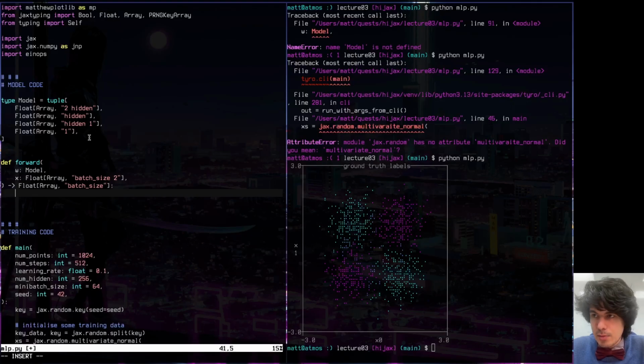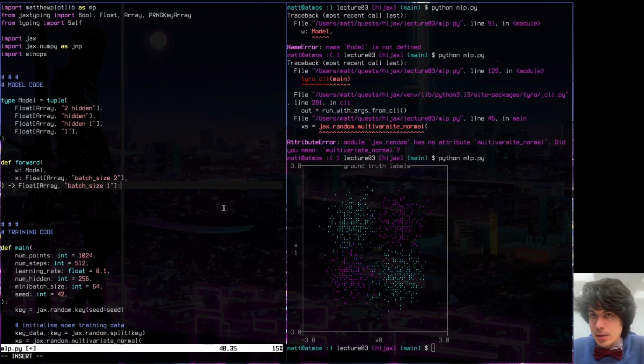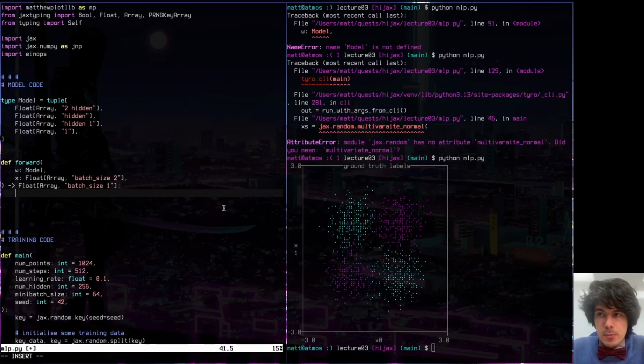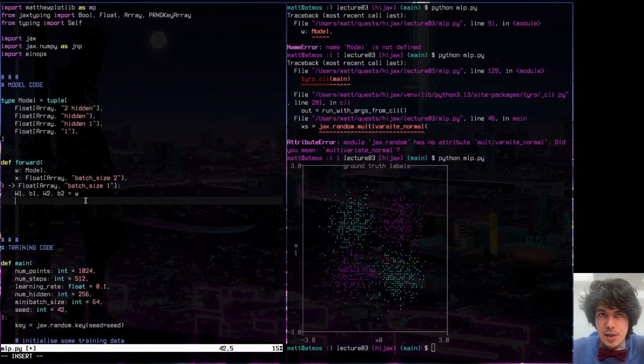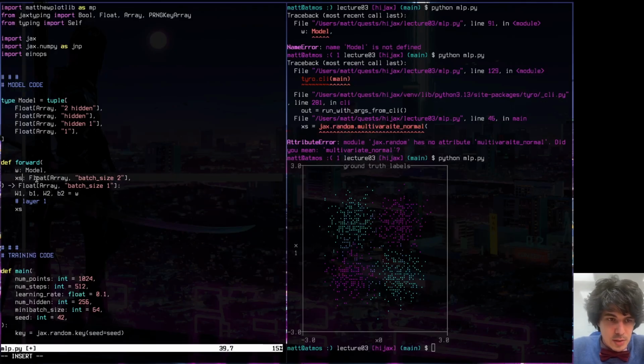So how to implement the forward pass? I'm just looking at my notes and I'm noticing that I made it so that the forward pass actually outputs the batch dimension and also this 1. I think it doesn't really matter, but I'm just going to use that convention. So we have our W, it's a tuple, so we can unpack it to get our matrix W1, our vector B1, our matrix W2, and our vector B2, all from this W. This is just unpacking like normal Python. There's nothing JAX specific about that. Now we're going to implement the first layer, layer 1. And I guess we should call these X's because it's a batch.